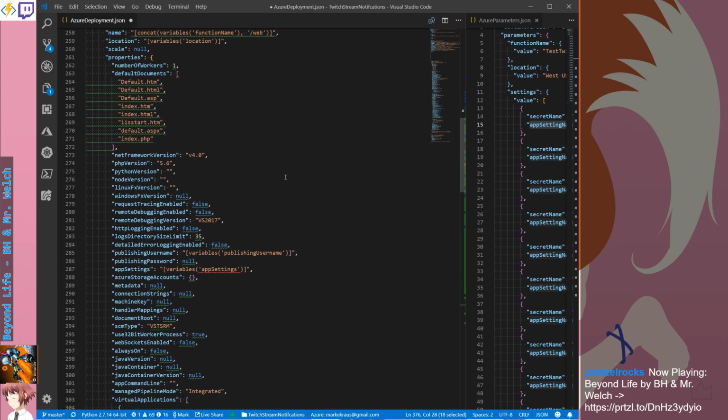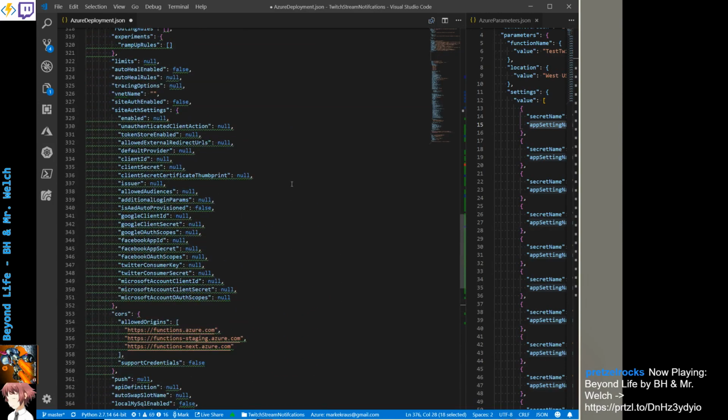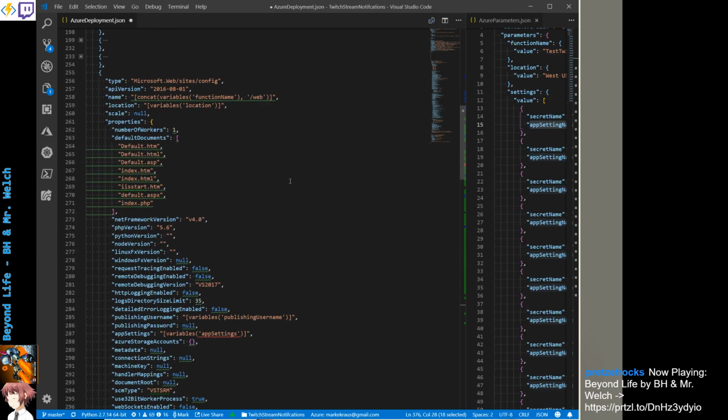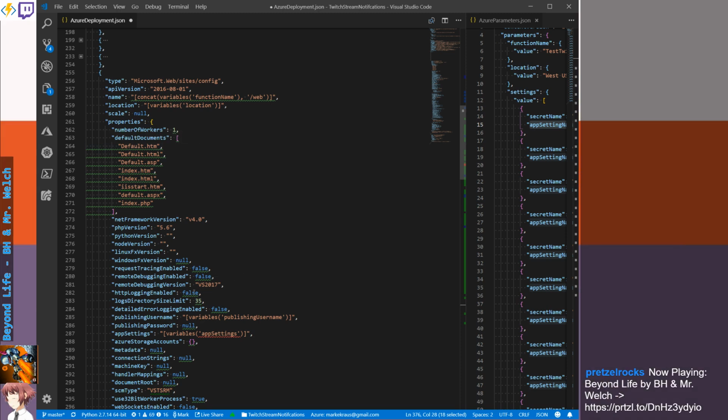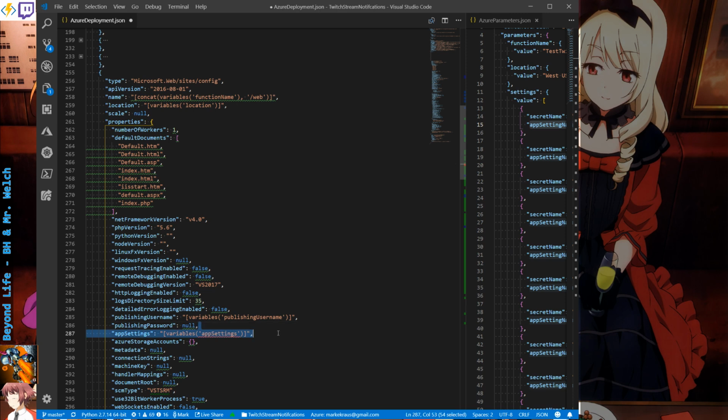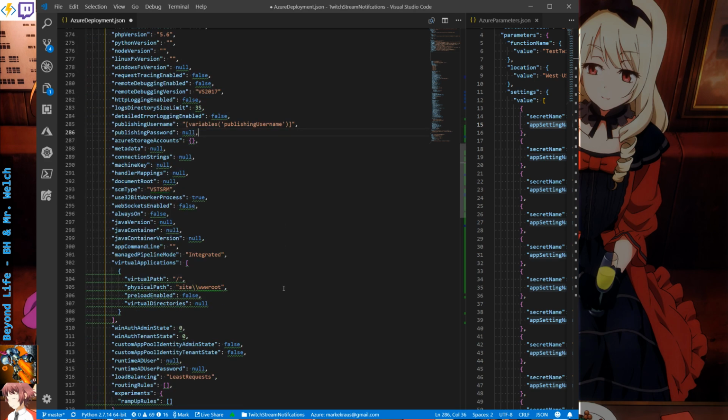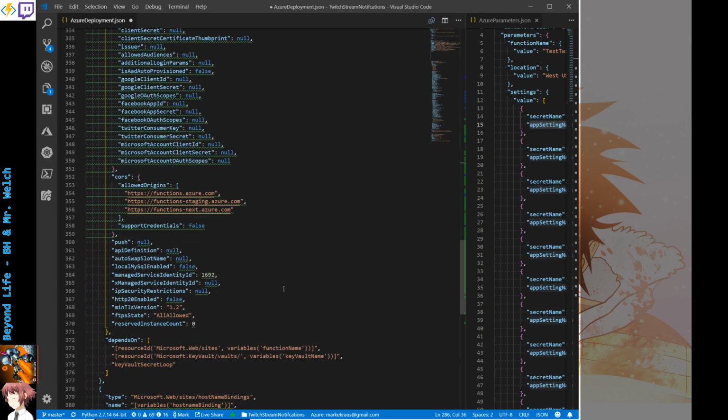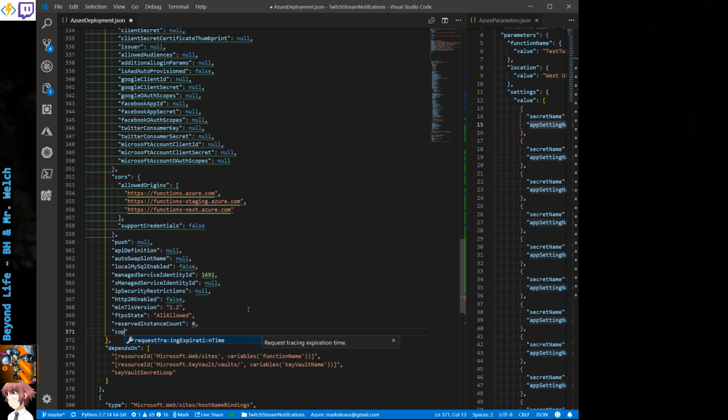So the next thing on here, and I think it's the last resource actually, is the config. And this is a huge, big, crazy thing here. But what I was doing was I was going to take in this app settings thing. What I need to do now is I need to actually remove this. And the reason for that is that you can actually do a copy inside the properties section and create a loop here.